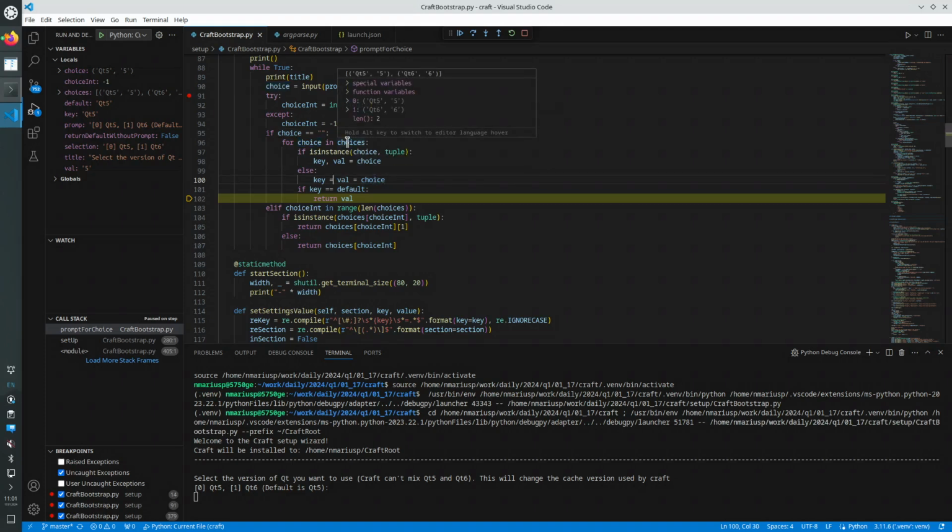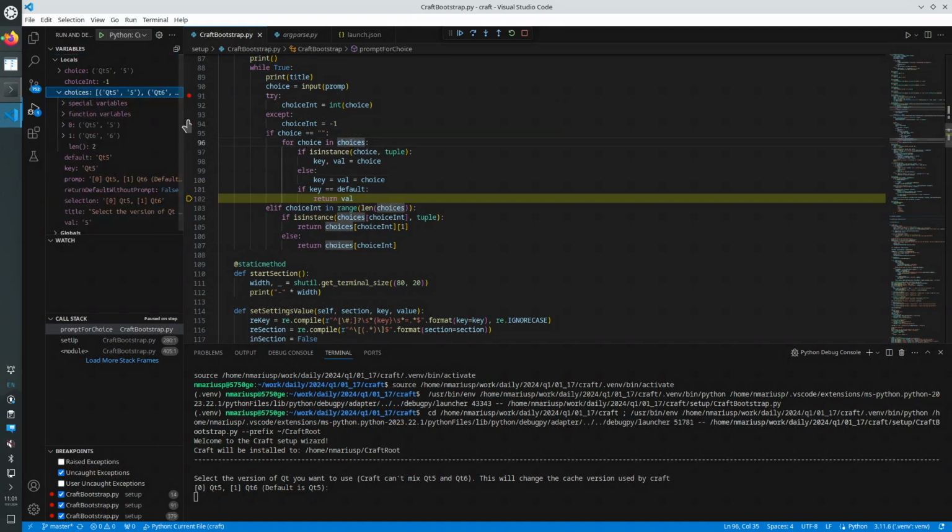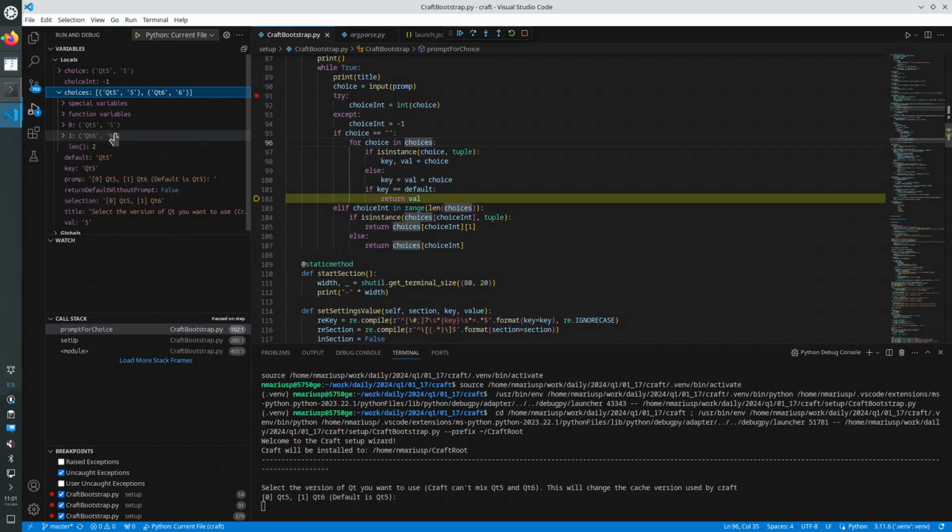Choices. So there was an array, a list, choices, this thing, that had on first position Qt 5, on the second position Qt 6. It's of course 0 indexed, on position 0 and 1. So it shows the default value.